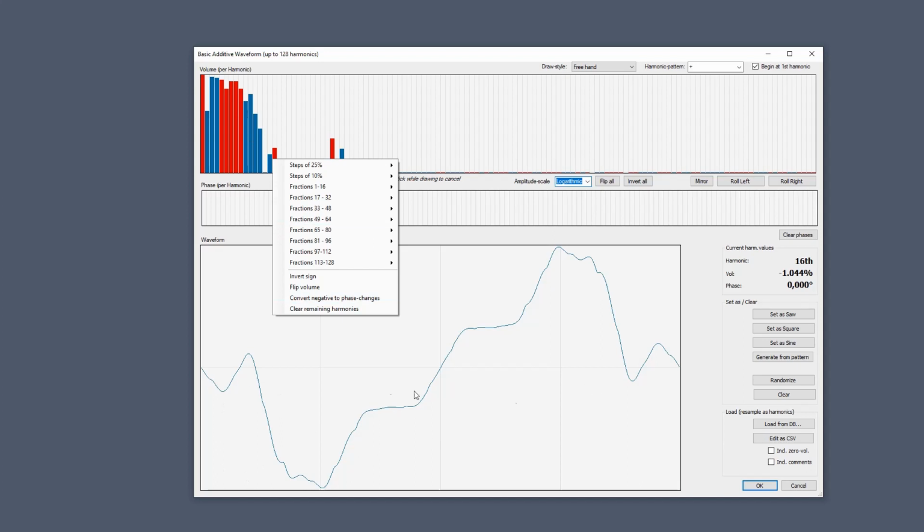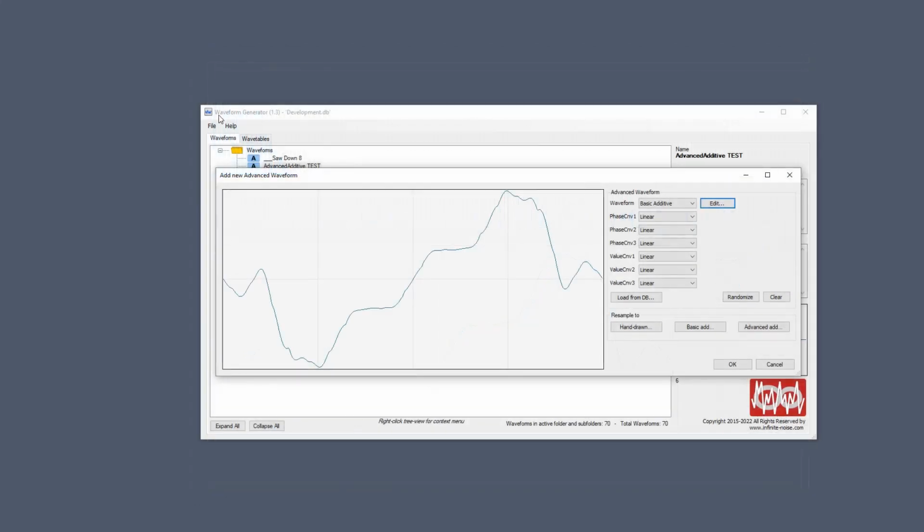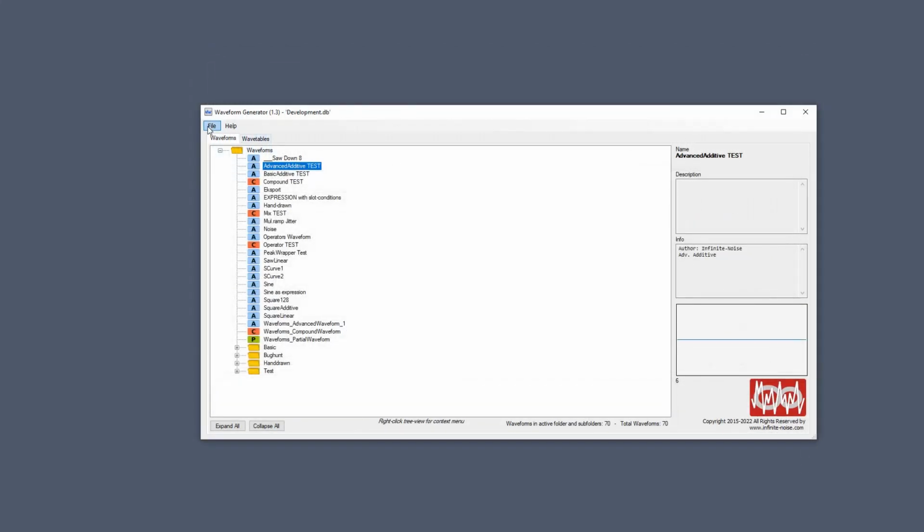However, in order to not change the waveform, it has to dial in different phase settings, and it will do so automatically. So now only positive, but we have some phase changes. If you prefer that every time you resample a waveform into an additive waveform it will do this work, you can now use that settings value I showed before.